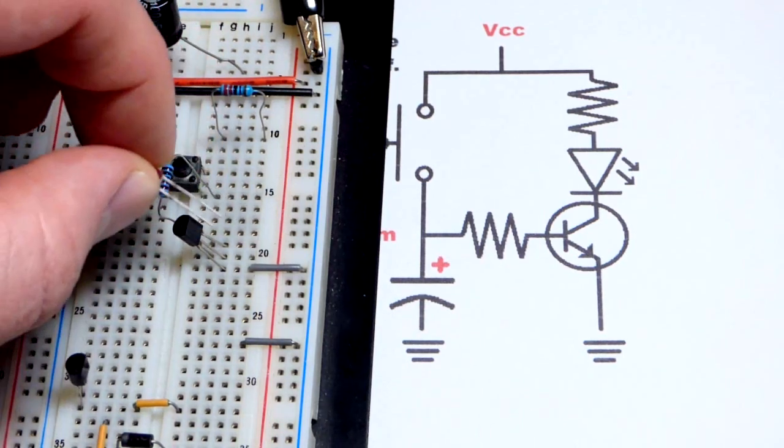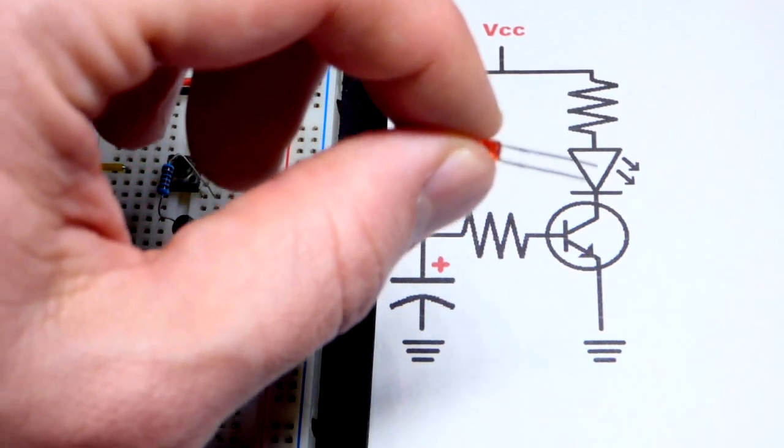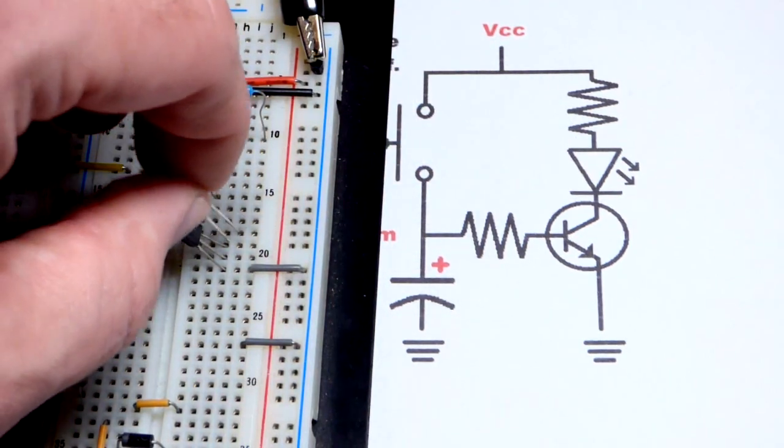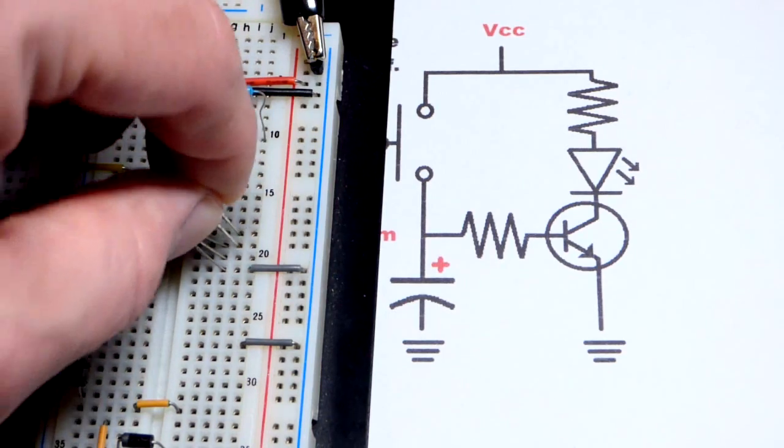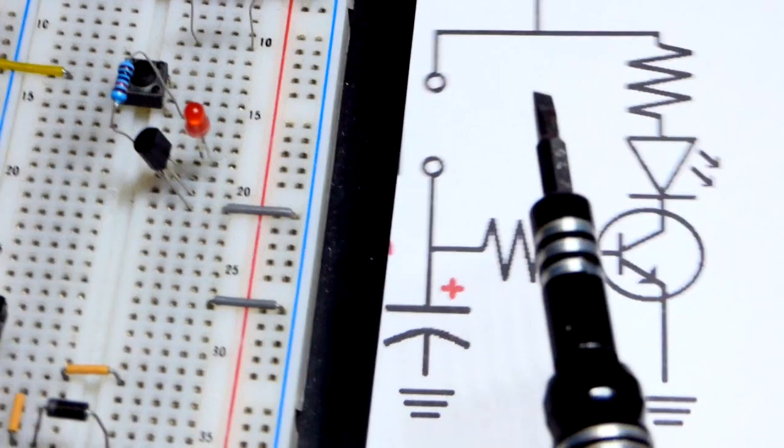It goes to the collector, the top pin there. I'm going to take the short lead, put that to the collector line lead. The anode is going to head up towards the positive supply. We'll look at that in a little bit. So there we go. We just add that in there. And we'll zoom in a little closer.